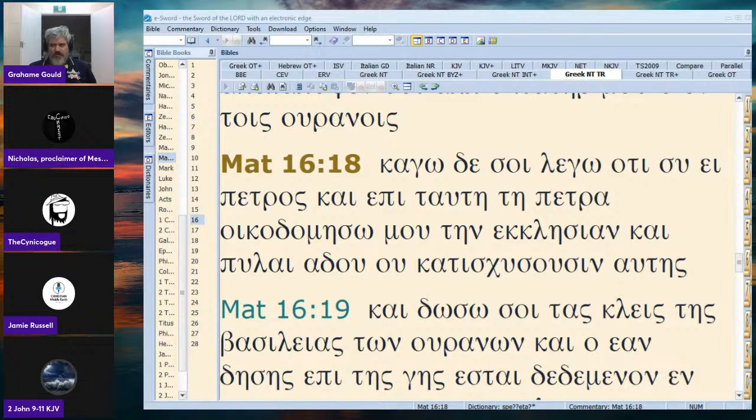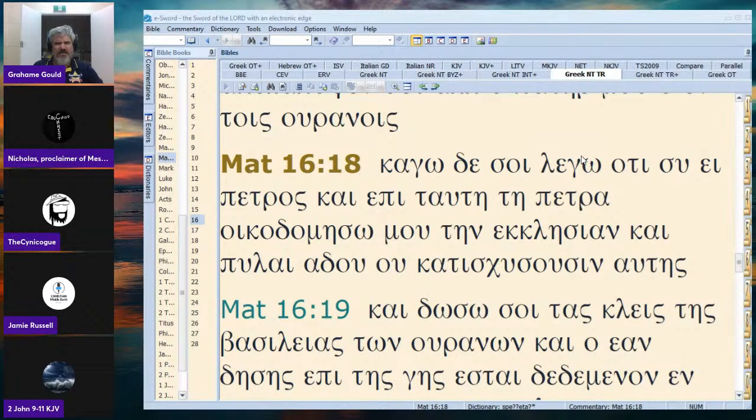Can I make a point, Graham? Yep. I'm not trying to sidewind you or whatever. Now, that rock that was cast at the feet of the image in Daniel 2, and normally I wouldn't go to the Septuagint, but I do have one. Is that the same Greek word? I wonder. I'd be interested.